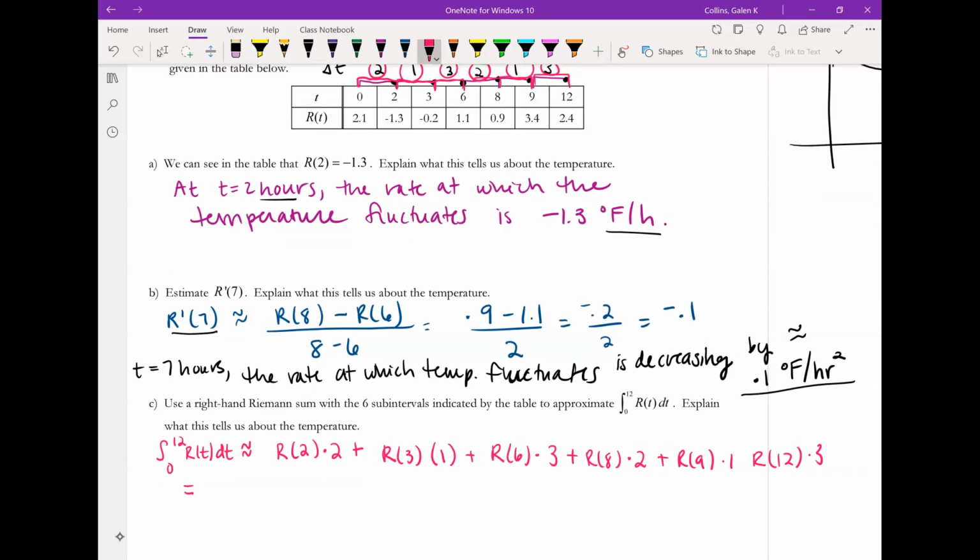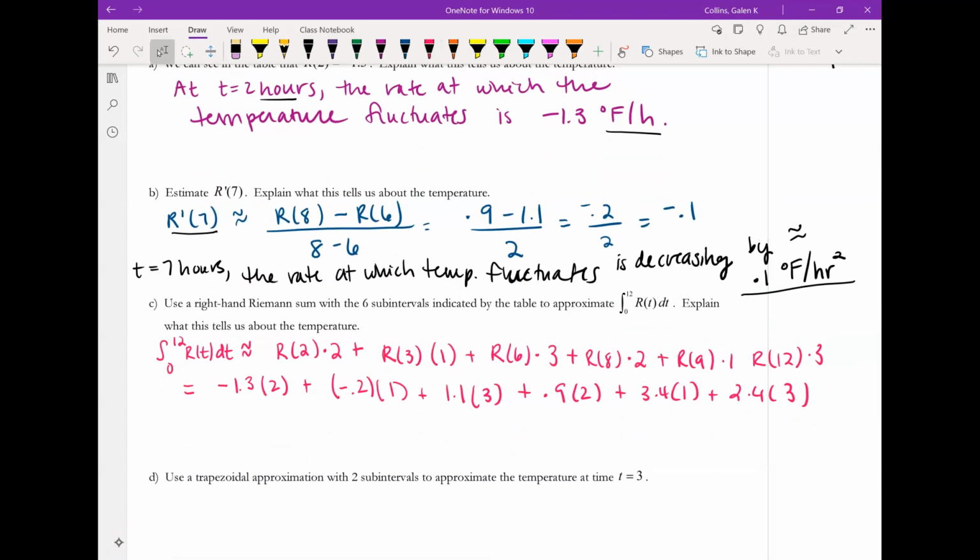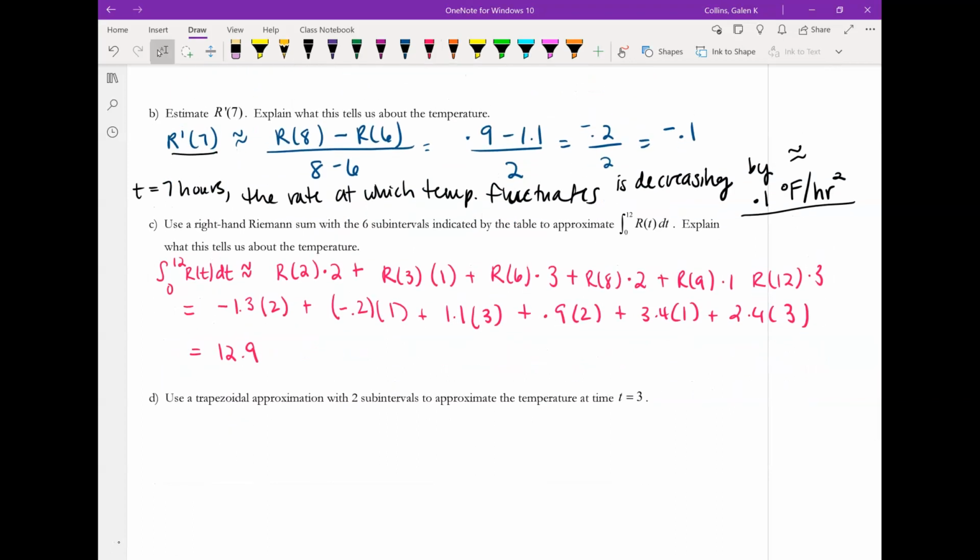Okay, so when we plug that in, we just got to do this calculation carefully. All right, I paused recording just to fill that in so you didn't have to watch me write. Lastly, we just do the multiplication and then add up those different terms. And I believe we should get 12.9 for our approximation. We should be able to do this without a calculator, but sometimes for the examples, I just punch them in the calculator because it's tedious.